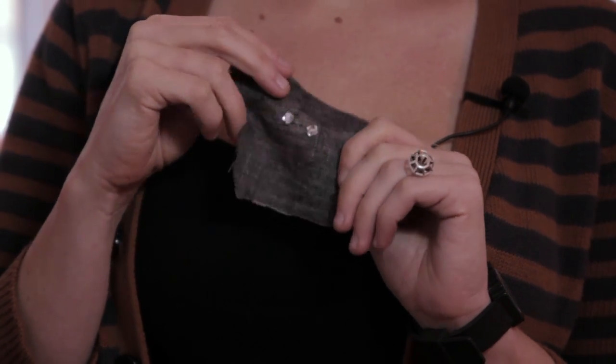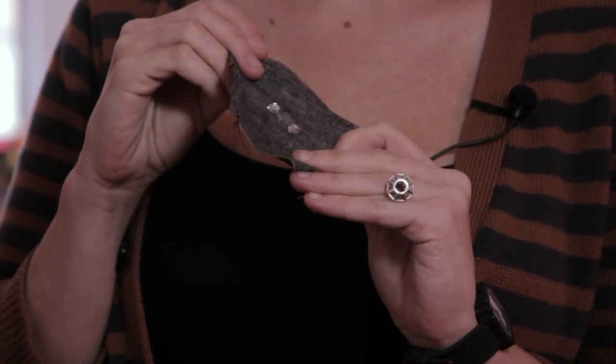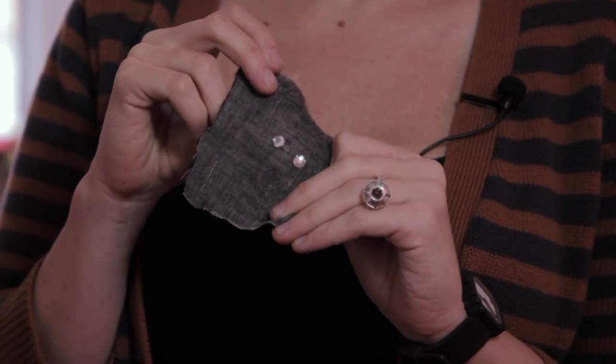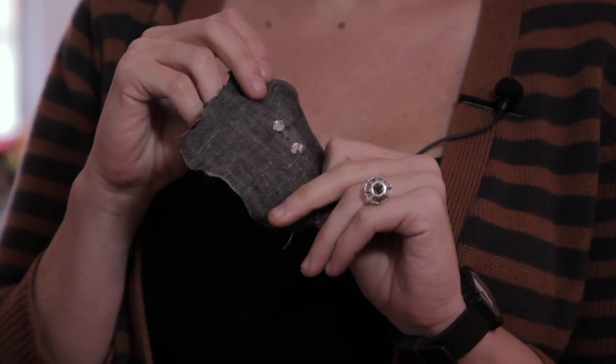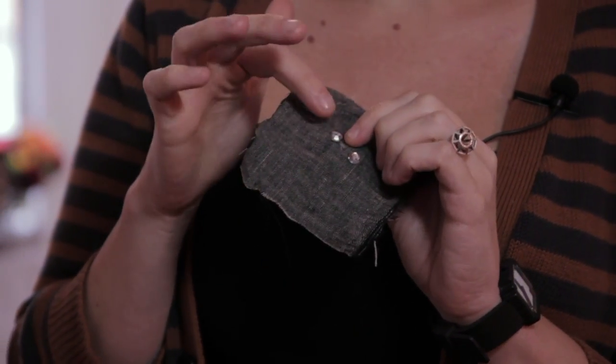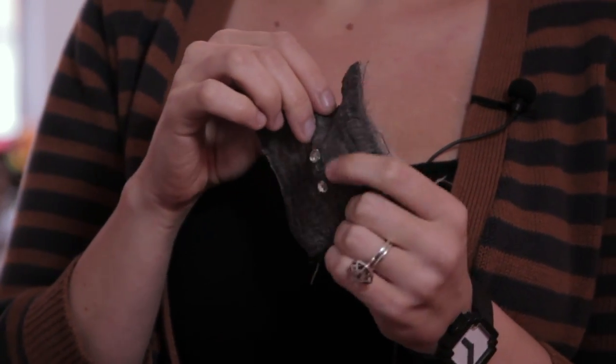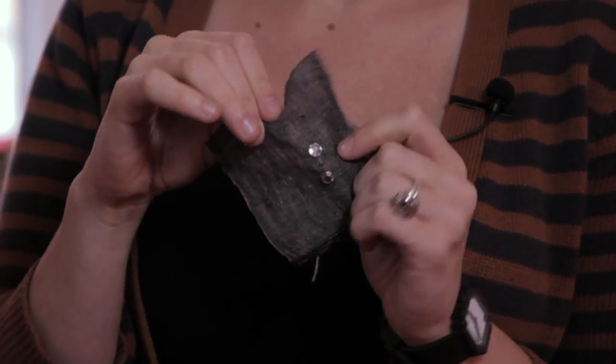As you can see, I've glued my two stones on. You can continue gluing as many jewels on as you like — it's up to your creative discretion. Just be careful that you don't get any of the hot glue little strings. I think I got a little bit on this one, so be careful.